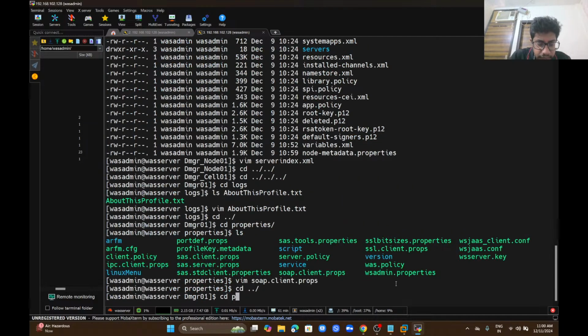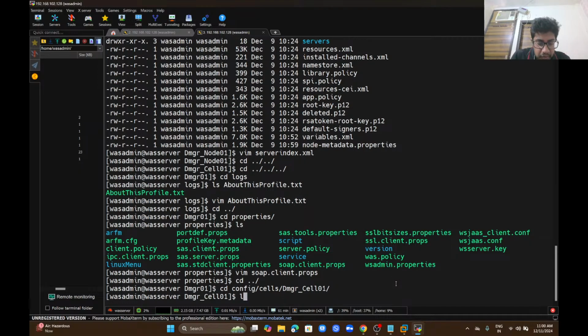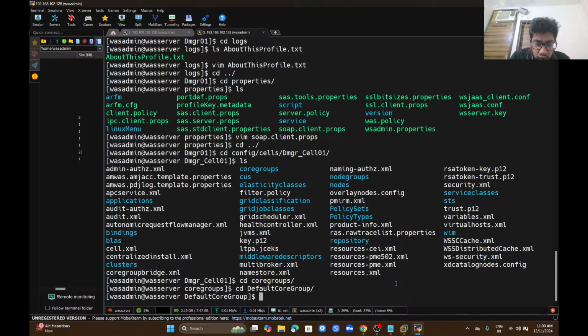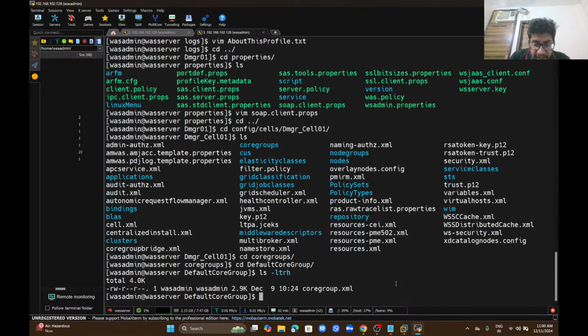cd config, under the cell, under the dmgr cell, under this cd, ls, cd coregroups. Under that cd defaultCoreGroup, under that cd coregroup.xml is the most important.